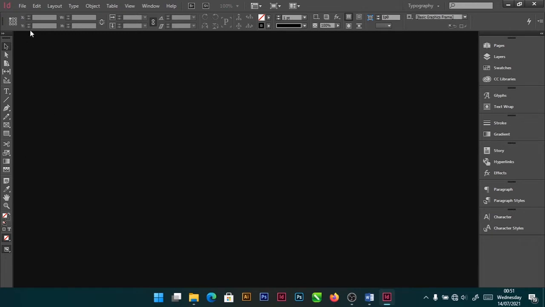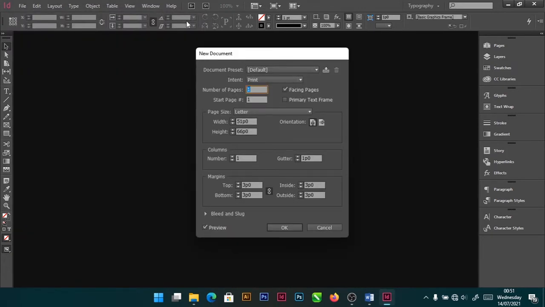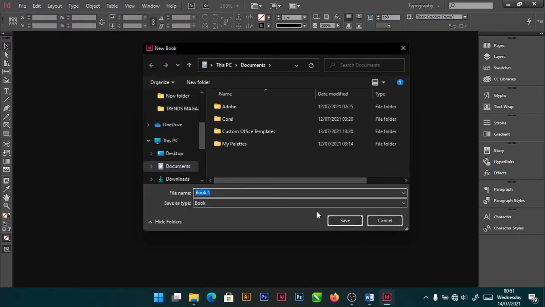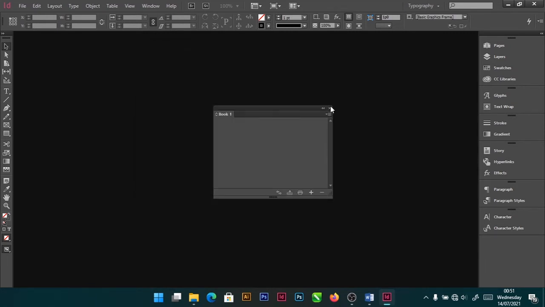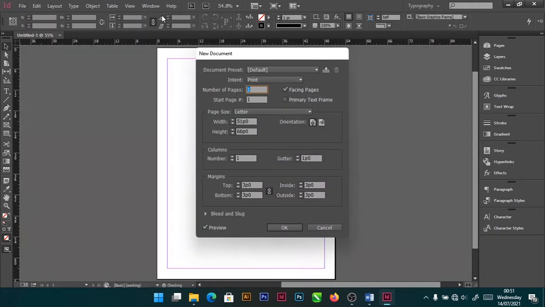So now you come to File, New, Document, because we're going to design a magazine, so that's a document. If you're going to design a book, you come to File, New, then Book. So you have to save, and you open up your book that you want to design. But today we're going to look at document. Even a book you are designing in document, because document means that you are going to create something new, whereby people are going to use it to either print or preview or online publishing. Online publishing means you put it on websites or other platforms.